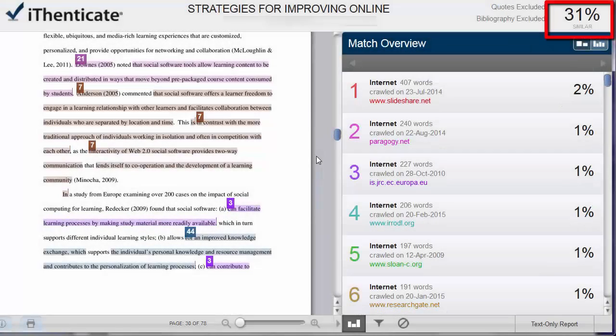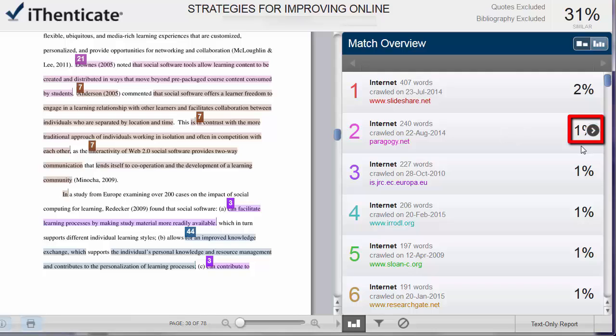The raw iThenticate analysis may come back with a relatively high match percentage. This may simply represent commonly used phrases that have no impact on the originality of your work. Now you will want to go through your matches to see if you can eliminate any sources of overlap. Start with the references with the lowest match percentage.